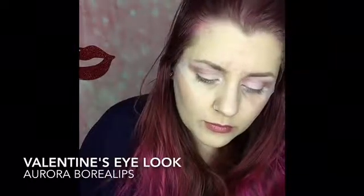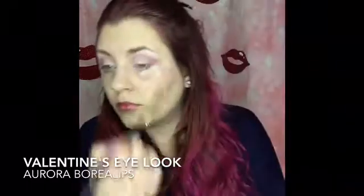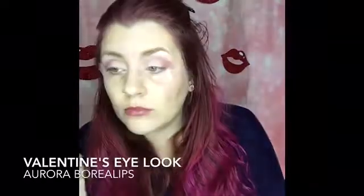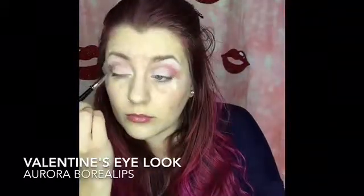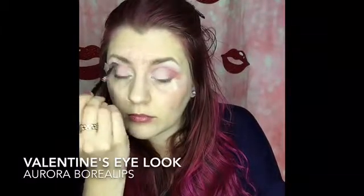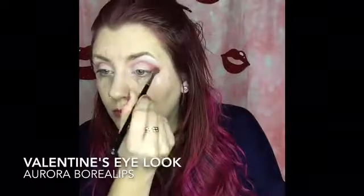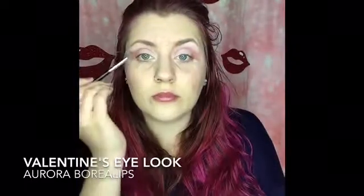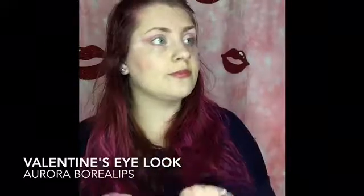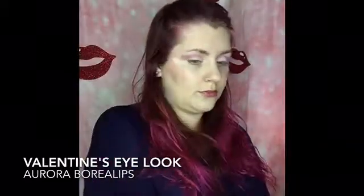And going back in with that medium angled shading, just to define that crease a little bit more. And that's going to even that out. Remember at the beginning that one side was a little more red. We're going to even it out right here. Okay, cool, pumped. Okay, and then the last thing we're going to do for the pinks is the Pink Opal shimmer.